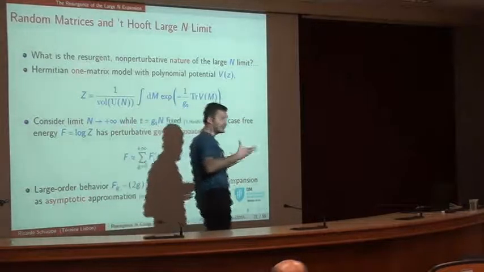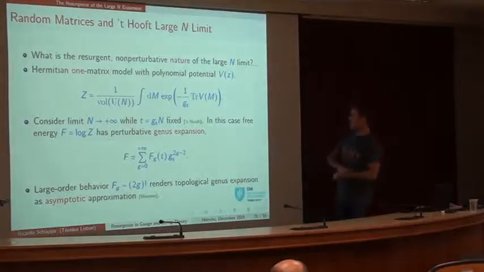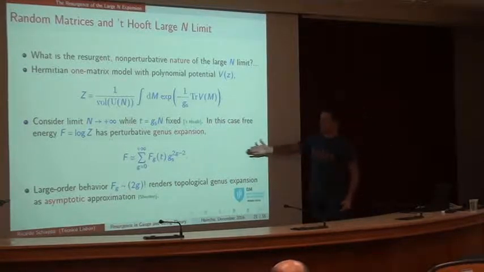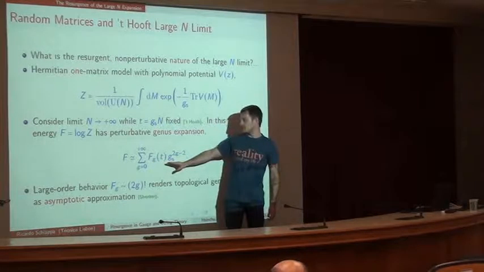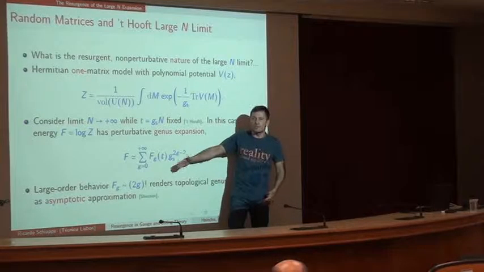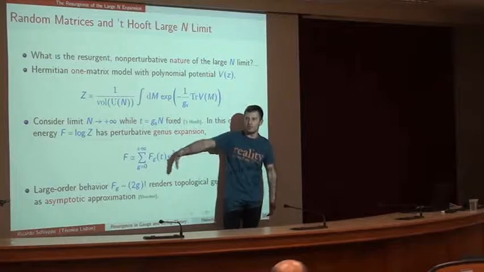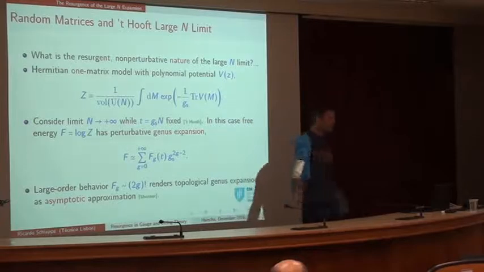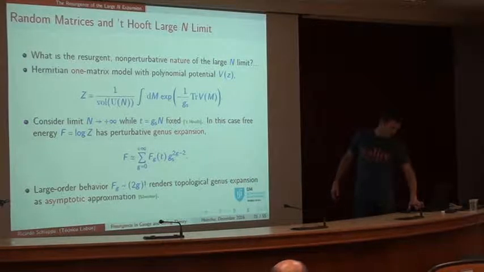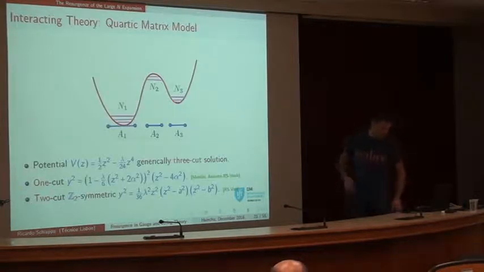So we have to deal with this asymptotic series in this game, and we'd like to know if this perturbative series has zero radius of convergence. We'd like to know if you can associate a trans-series to it and try to extract non-perturbative information out of this system. Well, the answer is yes, and let me try to show you how to do it.